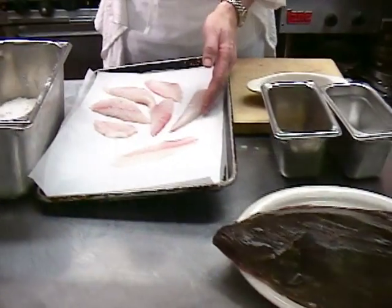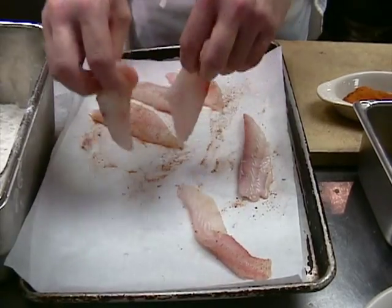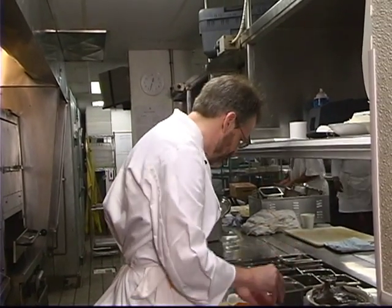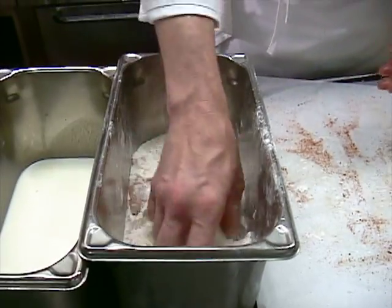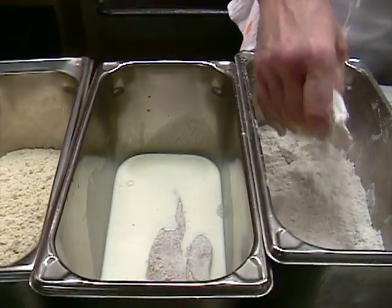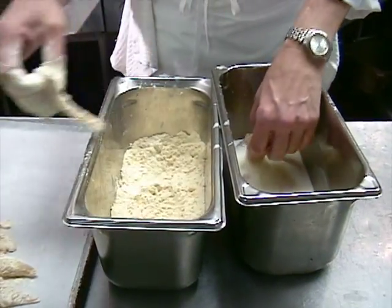I'm going to season with salt, pepper, and a little Cajun land, doing that on both sides. Then I've got a breading station set up here of flour, egg wash, and seasoned fish fry. Now, when you're doing a flour and a wet batter, you want the product — whatever it is you're frying — to sit in the liquid for a couple of minutes, long enough for the liquid to dissolve the flour a little bit, so you get a nice sticky surface so your final breading, the fish fry, sticks to it.